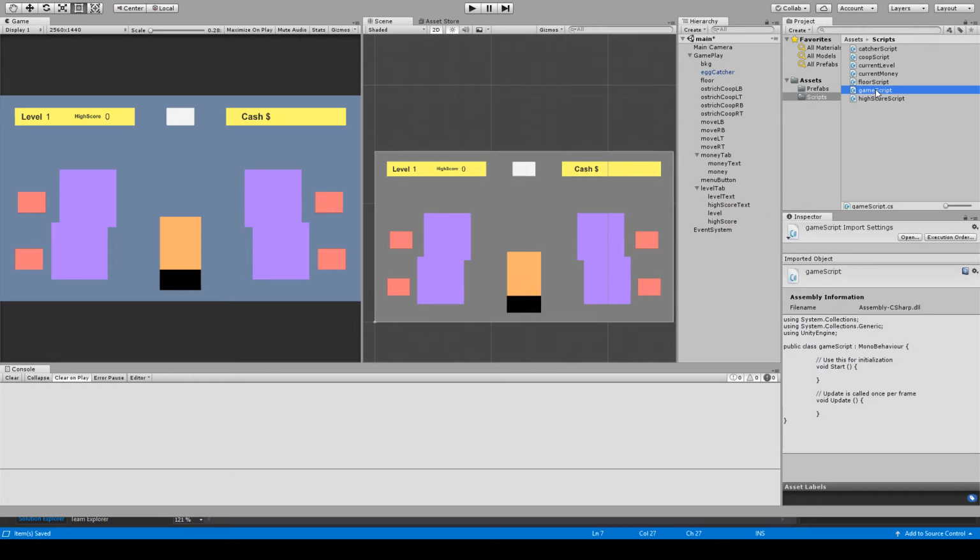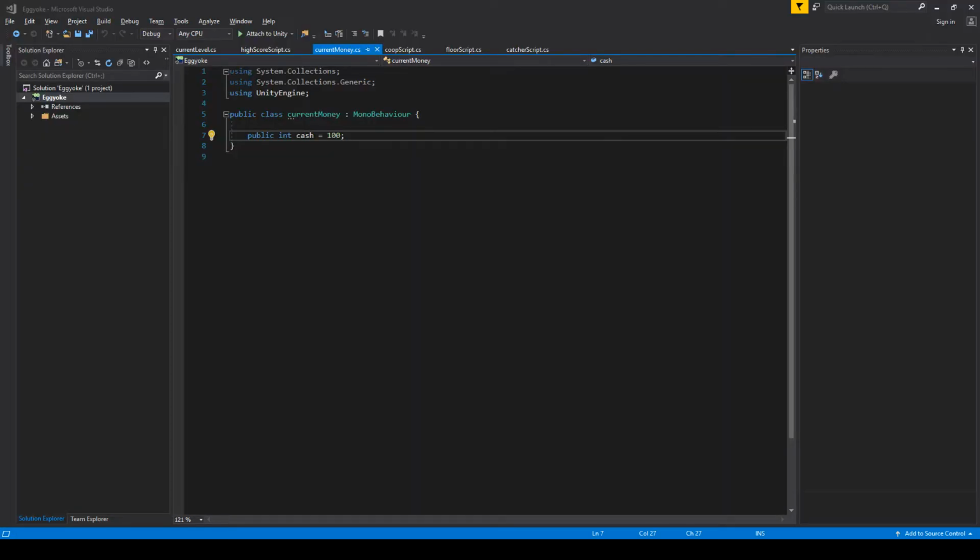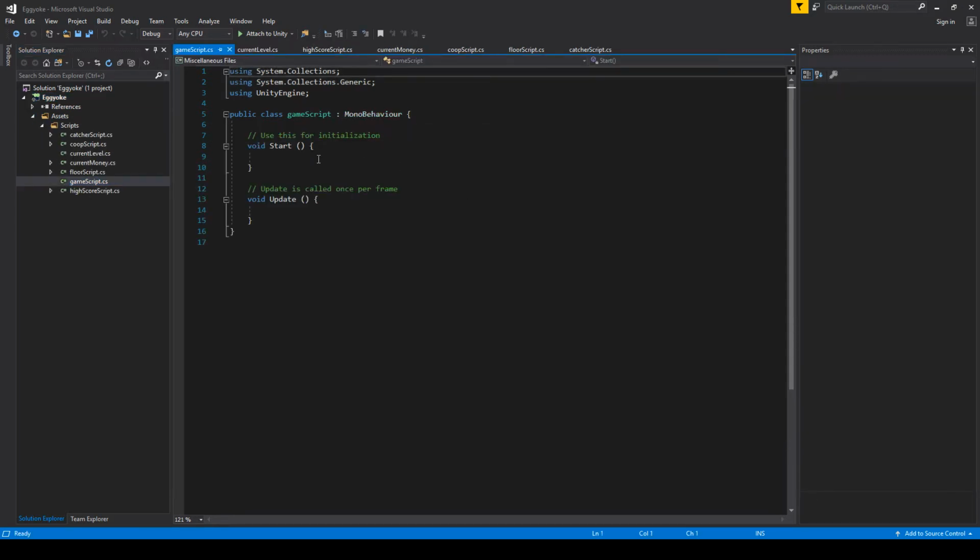Okay, so let's go ahead and get into the game script as well, because this is going to be the biggest one that we'll be working on right now. This is quite annoying having to switch between them, but you know, whatever. Right, so game script. Oh, it's not here. Scripts. Game script. There we go. Now we have it. So the game script is going to have a start function, and I think it is going to have an update function as well. Maybe. We'll see. I'll have to think about it.